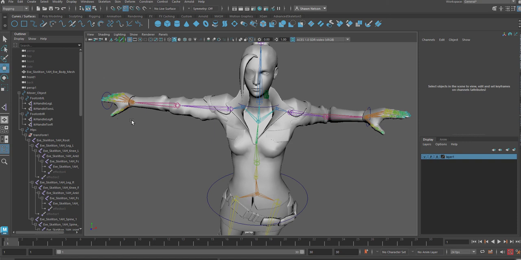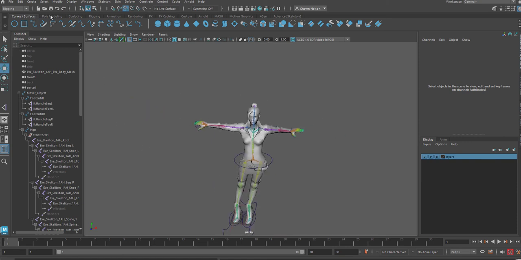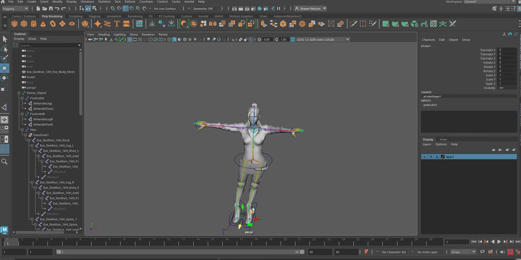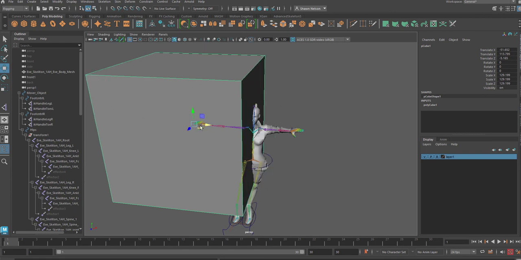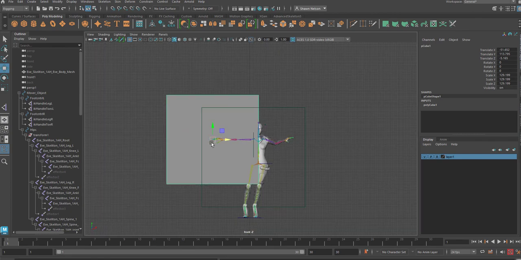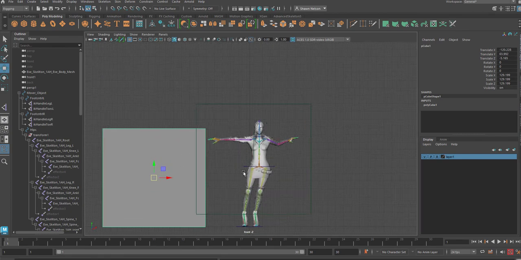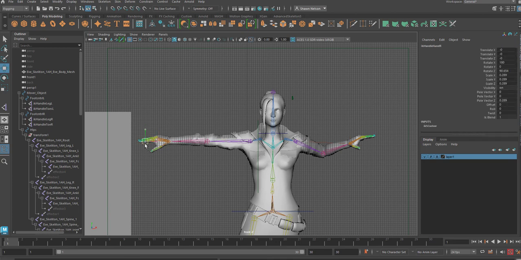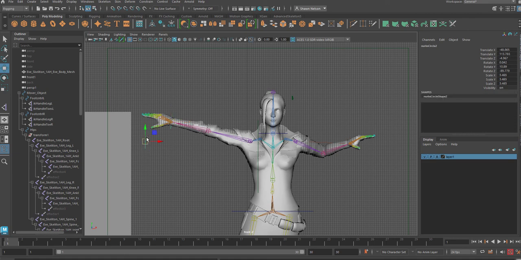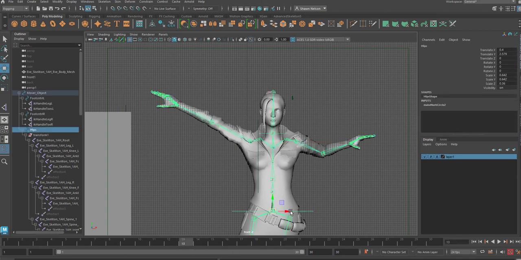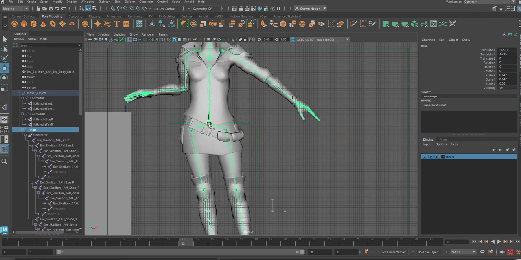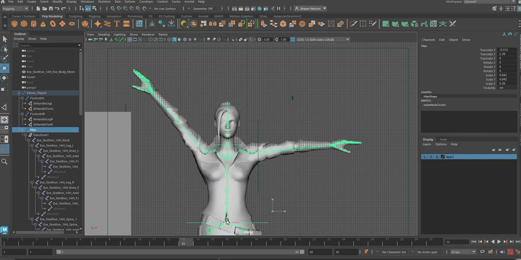Like if I were having her climb a cliff, I keep bringing up that example, and I had a polygon here that was my cliff, and I wanted her to climb the cliff, I can take this object and her hand mover object and put it there, and I could actually parent it to that object if I wanted to, so that when I'm animating her, it tries to stay in that one spot as best it can.